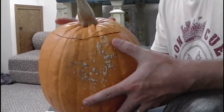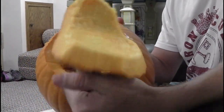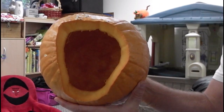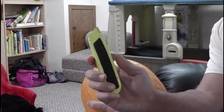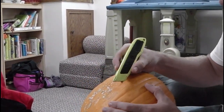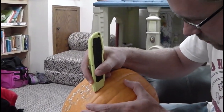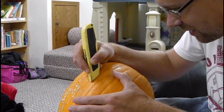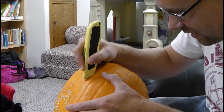So now is when we really get to cut into the pumpkin. We're going to cut off the top. Here, there are a lot of pumpkin guts to remove. And there, just like magic, the guts are removed. Now let's carve the pumpkin. I use a box cutter to cut the pumpkin skin around the entire piece so that it helps with shading, so that I don't accidentally slip and carve or shade off an area that I don't want to. Don't cut all the way through the pumpkin here, but just a centimeter or so so that the outer skin layer gets cut. This will help prevent, as I said, mistakes.